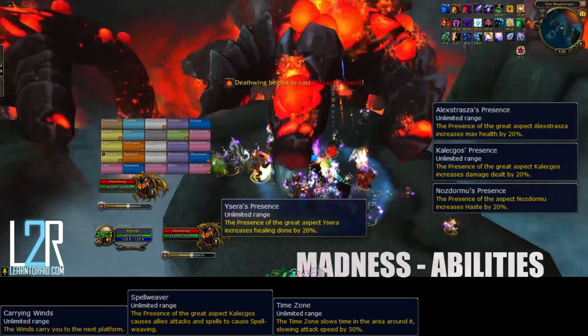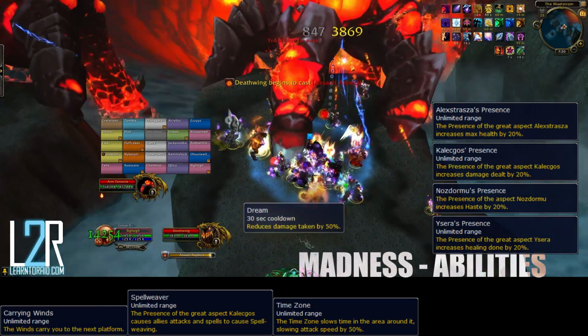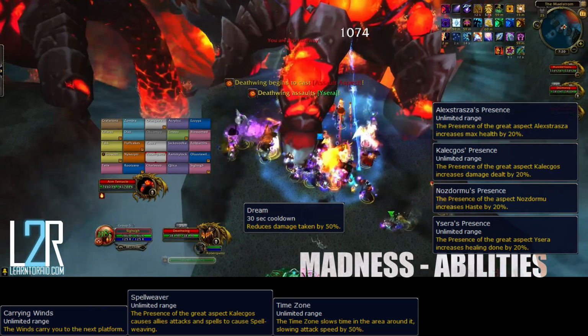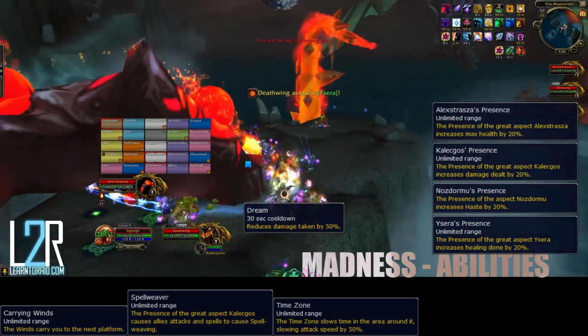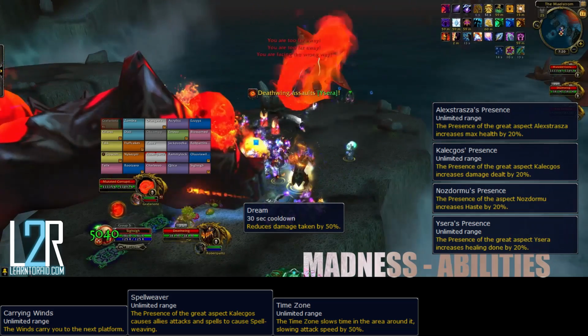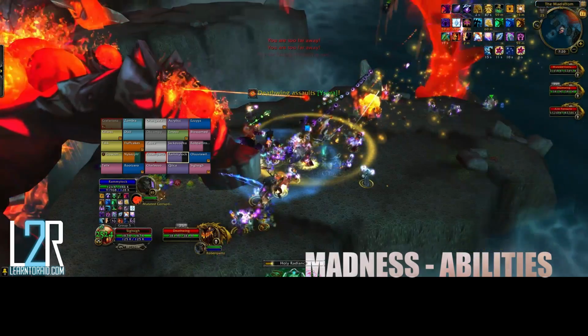Finally, Ysera increases healing by 20%. She'll also grant all players the Dream Spell. This appears as an extra action button on the UI that players can use to reduce incoming damage by 50% for 5 seconds. It has a 30-second cooldown. Now that we've covered all of the spells, let's get to the strat.